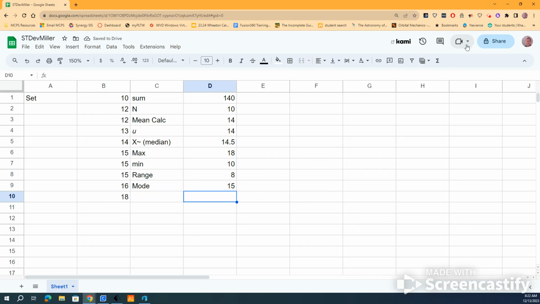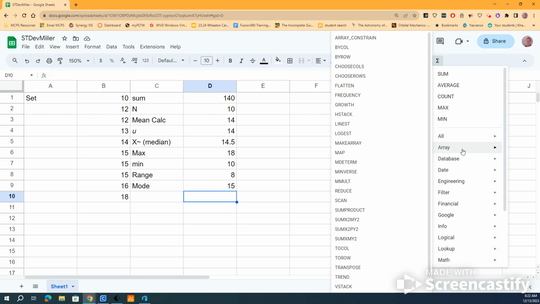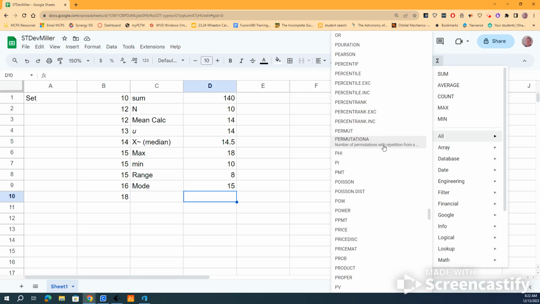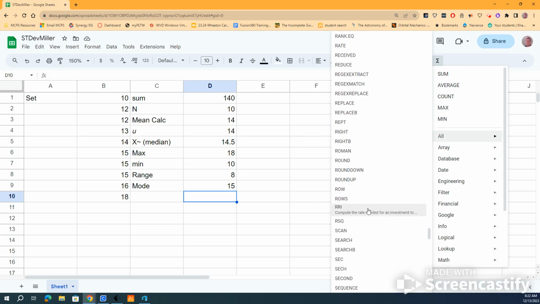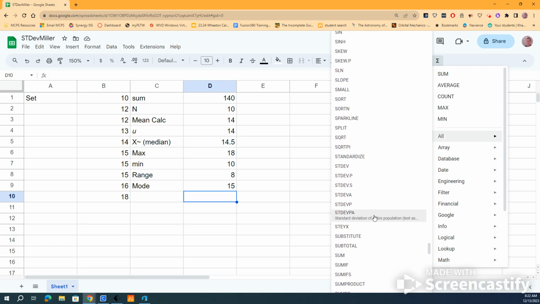And let's try another one. Oh. Data. Standard deviation. A, B. All right. Standard deviation. So this is of the set.